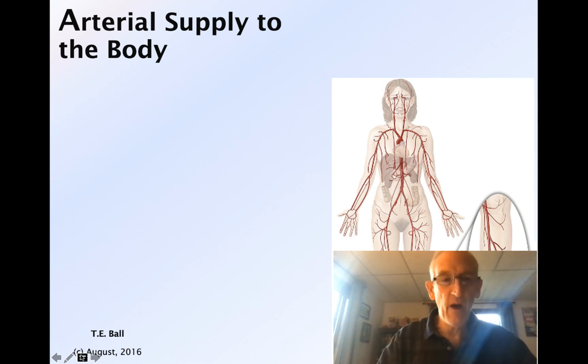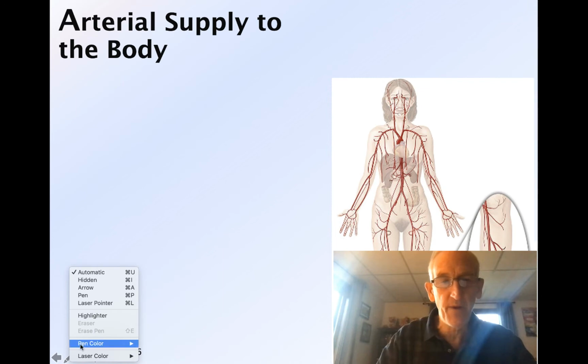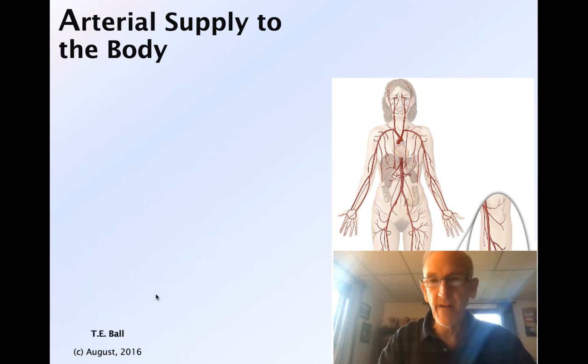Okay, you know that one of the jobs of the cardiovascular system is to distribute blood to different parts of the body. And so what we're going to look at in this video is some of the arteries, and we're going to learn and name some of the arteries. Now, the good thing here is that this is really pretty much just memorization.